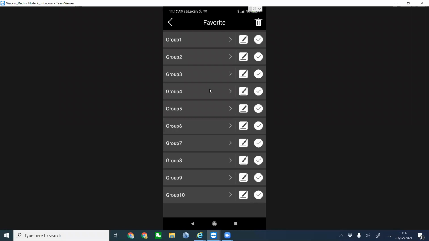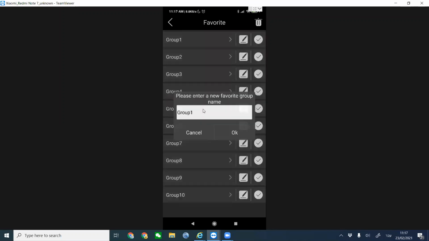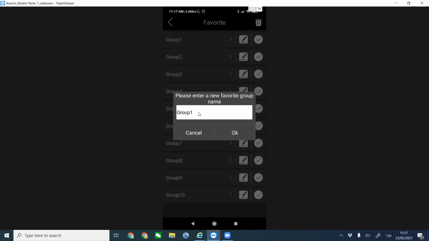So now we are in the favorite. Okay, really simple, click on the edit button. We will be able to edit the group name. So we can give our groups different names. Just a reminder, a group can contain pictures from multiple NVRs from different locations that we have NVRs. We can take 2 cameras from this NVR, 4 cameras from the other, and create a group that is combining multiple cameras. Then we can give it a name. For example, building A, if we have a lot of cameras from one of the buildings, or from the corridor, or from the kitchen, or wherever we want.